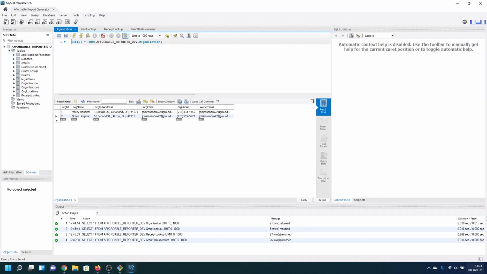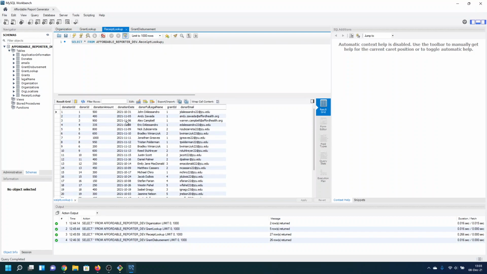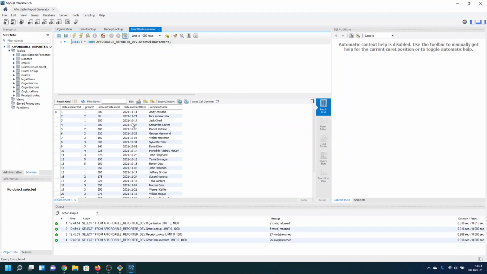Right now I'm recording this in December of 21, so it looks for anything with a donation date of 2021-11 something, and the same with the disbursements.